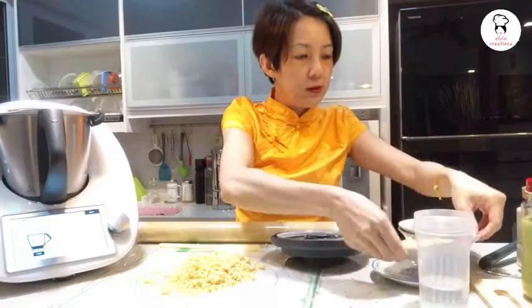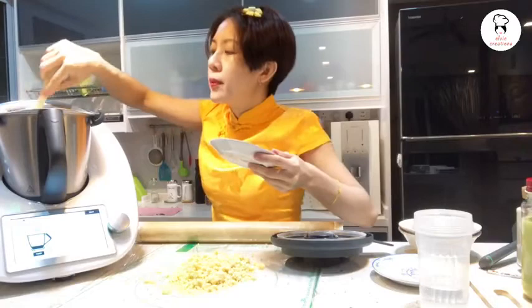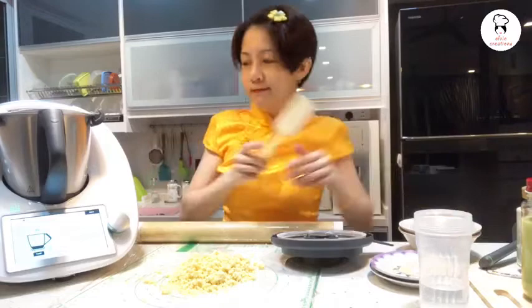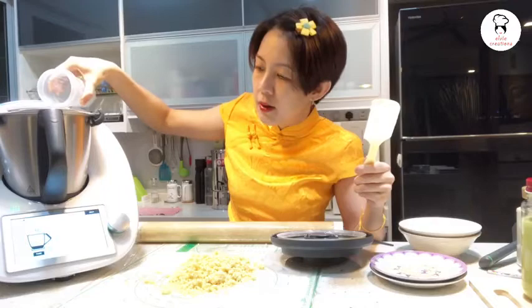Okay? Put it in. This is the water-based dough, water dough. There are two types: one is the water dough, one is the oil dough. Okay? Next, 85 gram of water. 85 gram. Okay, good. 85 gram of water to mix it.